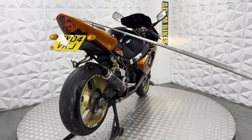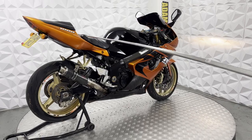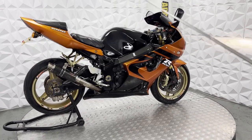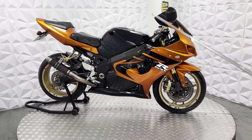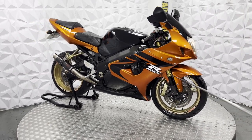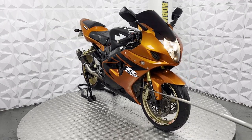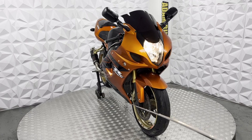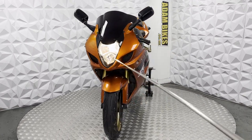It's like a carbon wrapped pillion seat cover. And there's a nice main seat, very good condition. The tank looks like it has been resprayed, but is in very good nick. That's the fairings this side, like I've said, nice and clean. Radiator is in good condition. Vents are nice and clean.